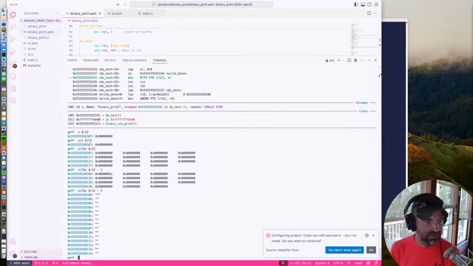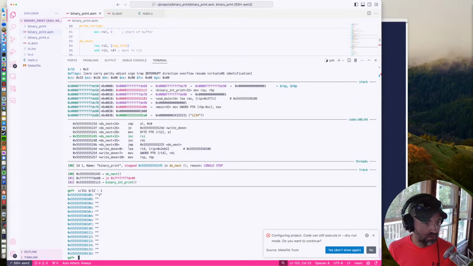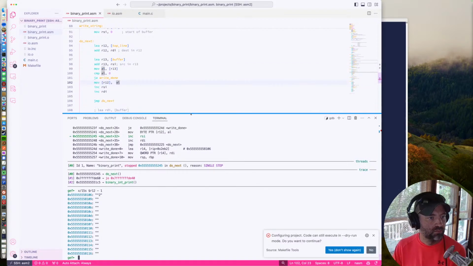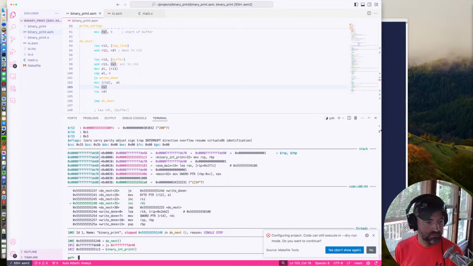So now if I step, so I got caret 2. Okay, that's right. Increment RSI, increment RDI. So the pointers should go next.